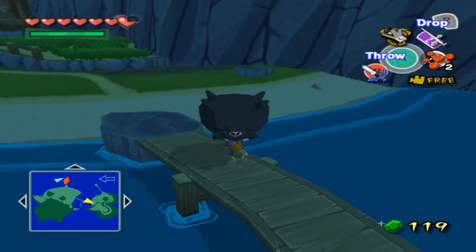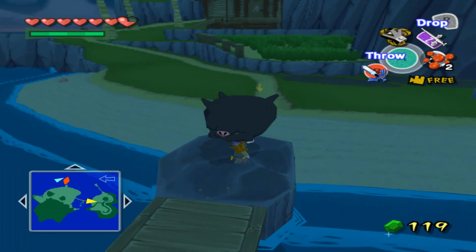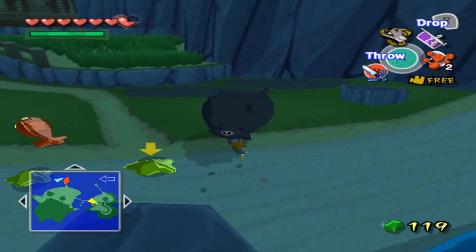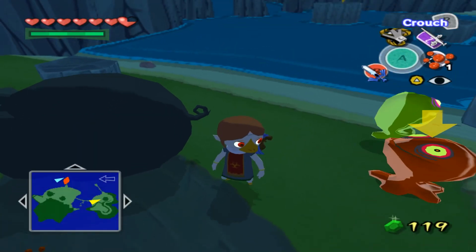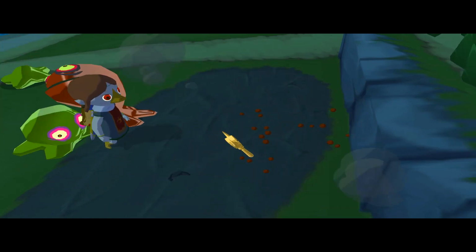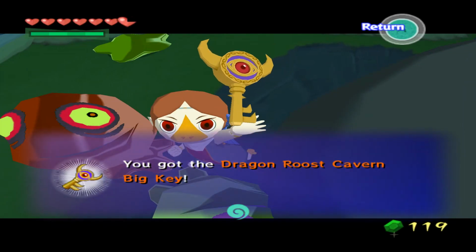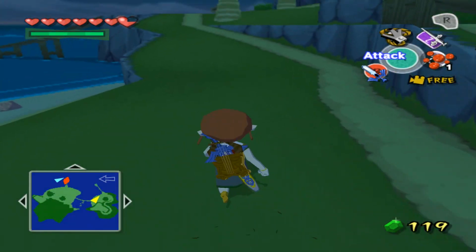There it is, this is the dirt patch. And I almost just fell off. Oi, stay away from me. Because I have a pig, you stay away from me. There we go. And now they can't hurt me, because I am watching it. Hey, we got a big key. We got the Dragon Roost Cavern big key. That helps. Cool, cool.